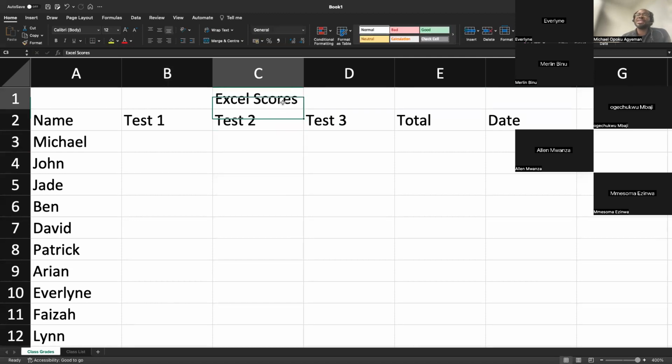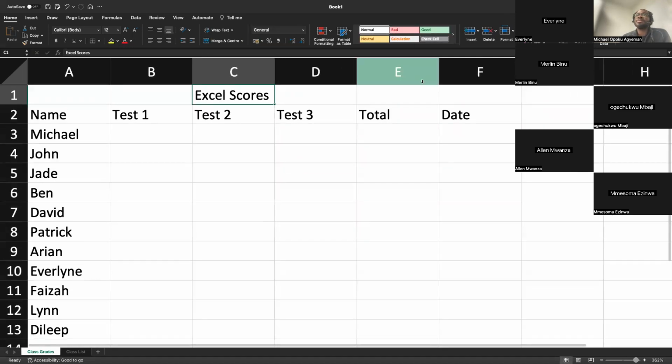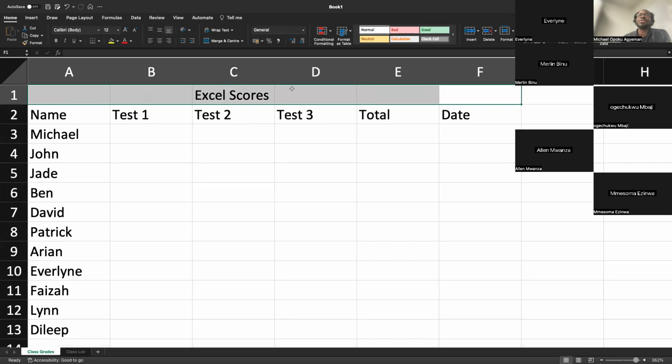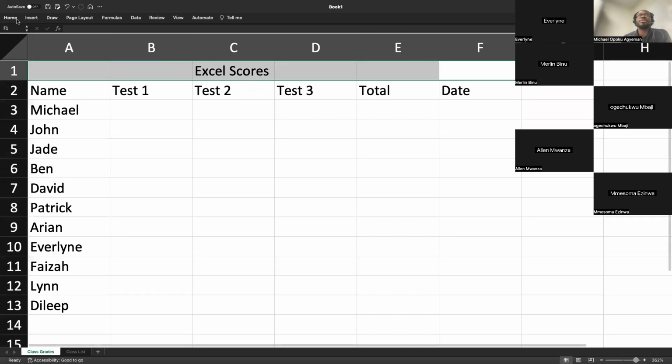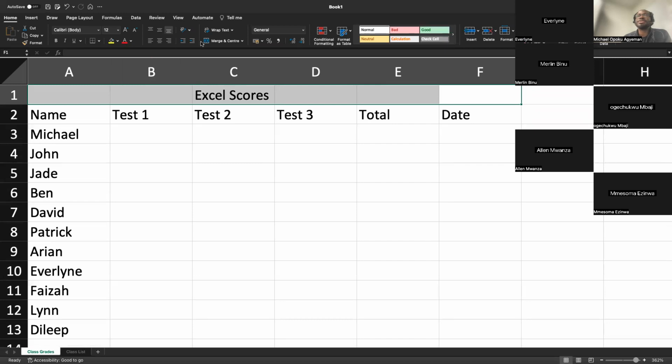In this form, it kind of looks okay, but I know my work stems from A to F. And in this particular case, I want all of them together. So I'm just going to select the range of cells that I want to merge, and I'm just going to merge the cells. If I go to Home, you see merge on there. So you can click merge and center, or Control Z.